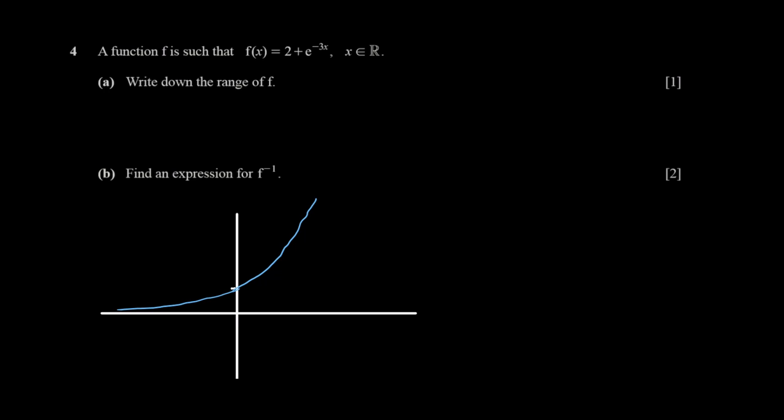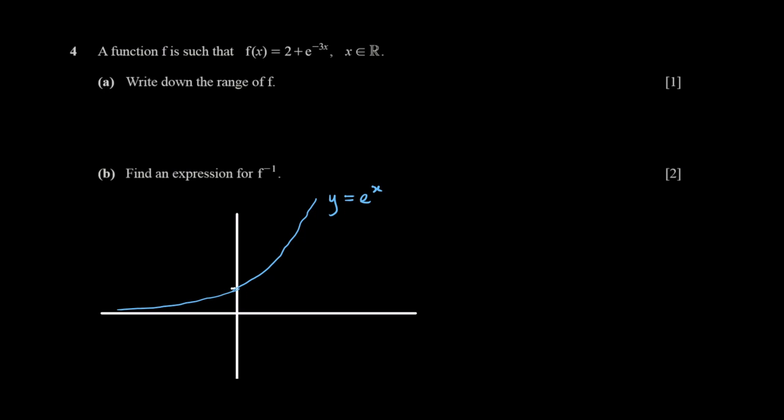So I'm going to try to explain what this graph is going to look like. Now, firstly, hopefully what you know is that the graph of the exponential function y equals e to the x looks something like this. So it's got an asymptote on the x-axis. It cuts through the y-axis at 1, and it goes like that. That's y is equal to e to the x.